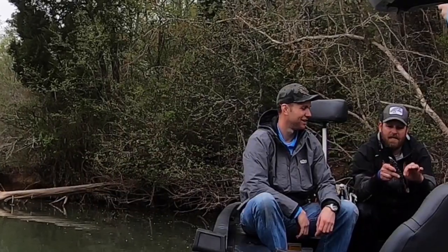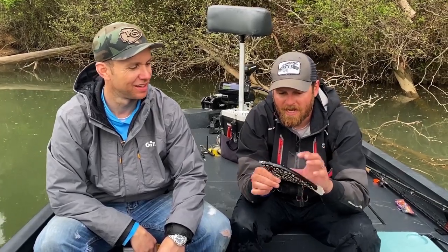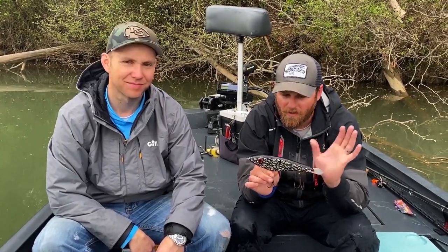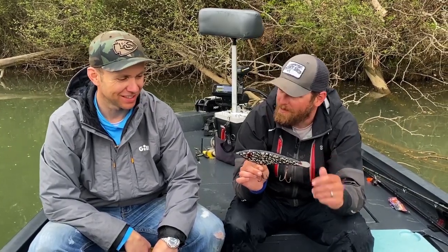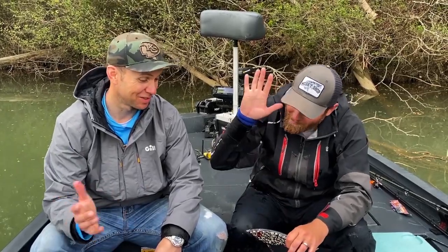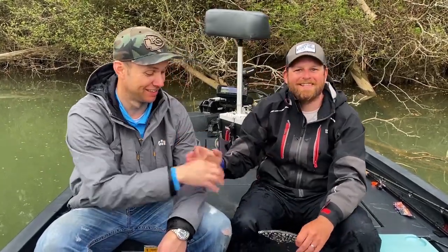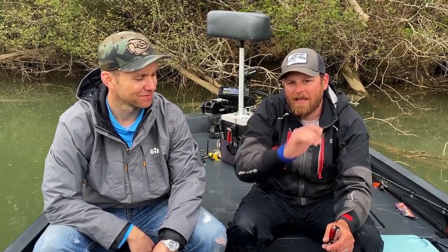I like Warlocks just because they have a wide, wide walk. One of my favorite gliders is the Musky Shop. This is the bigger version. They make a smaller version as well. But just durable as crap. That fish womped on that bait, dude. It was like, boom. So crazy. But, you know, just working it, working it, and letting it hang, letting it pause.